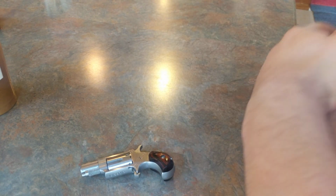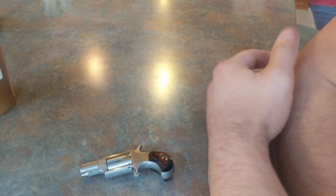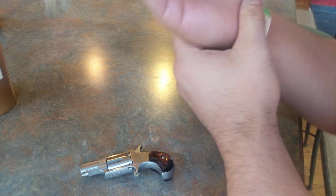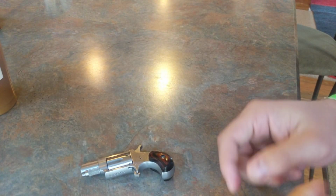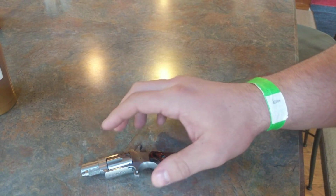I believe the FBI statistic was less than 3 yards, less than 3 meters, or 3 feet, or something like that. So basically point shooting. It was something like 80, oh God, I'm misquoting this so badly here. But a lot of shootings aren't necessarily firing on a line, two hands on the gun. A lot of times, and you see it with more modern self-defense training, it's not so much black and white, where there's a target and I point and shoot it. Sometimes people are grabbing onto you.